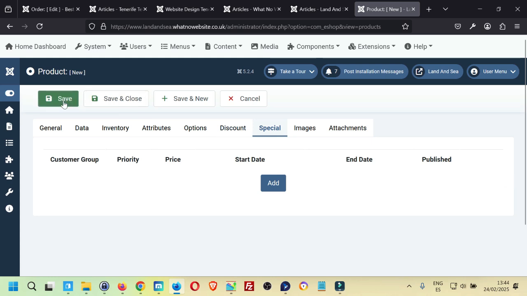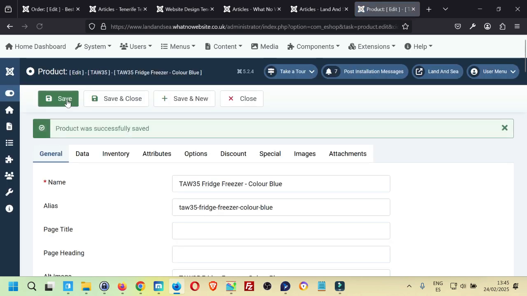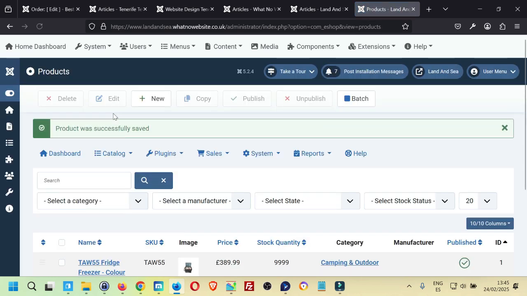Now, typically, because I haven't copied and pasted the product, I'm going to click save, not save and close. And the reason why is if I click save and close and there's an error, it actually loses everything I've just edited. So just click save. And if there was a problem, it would tell me, and then I make that change, then click save and close. So I'm happy now. I'm going to click save and close.